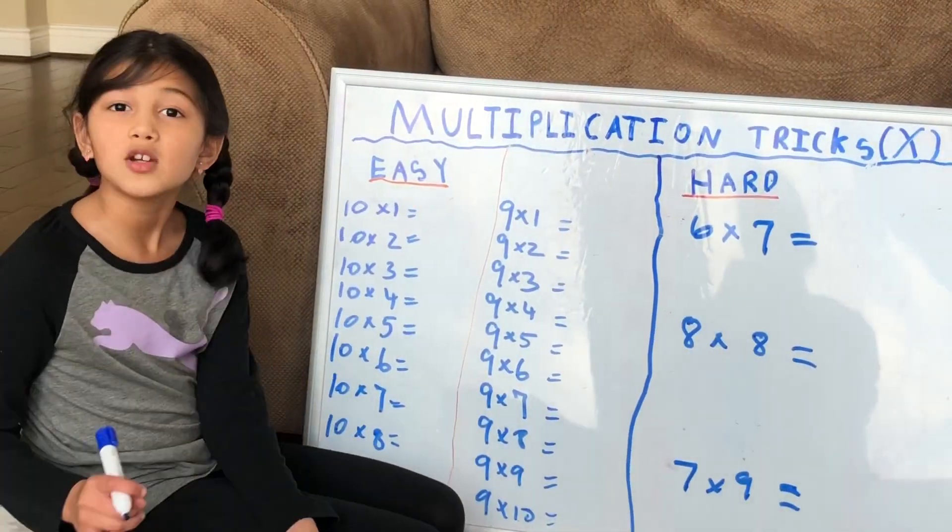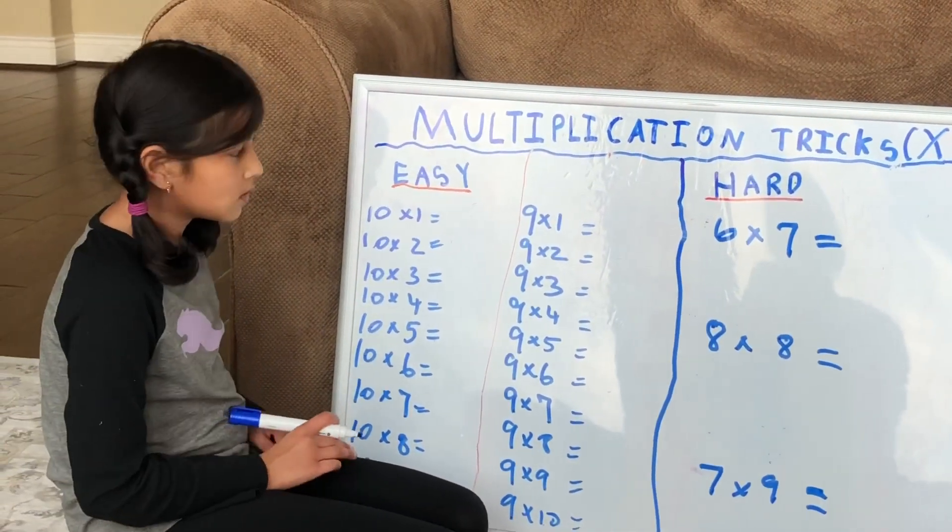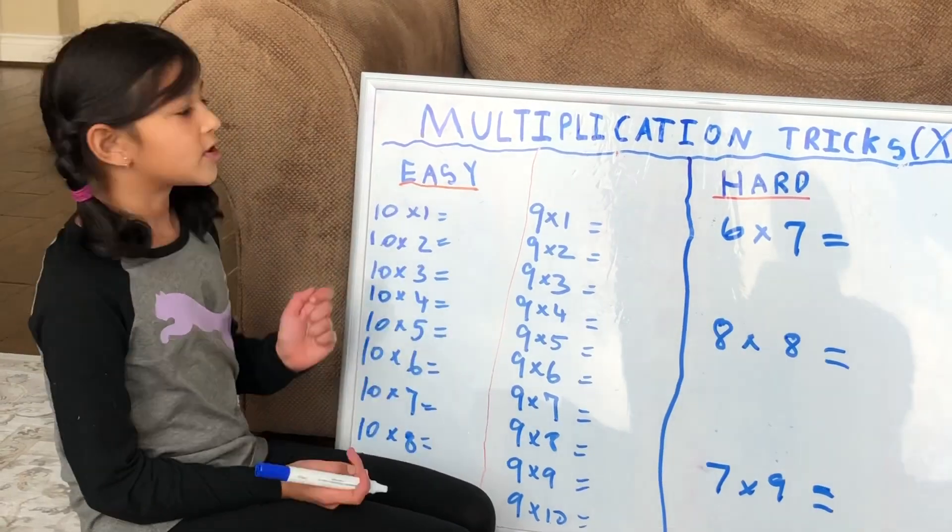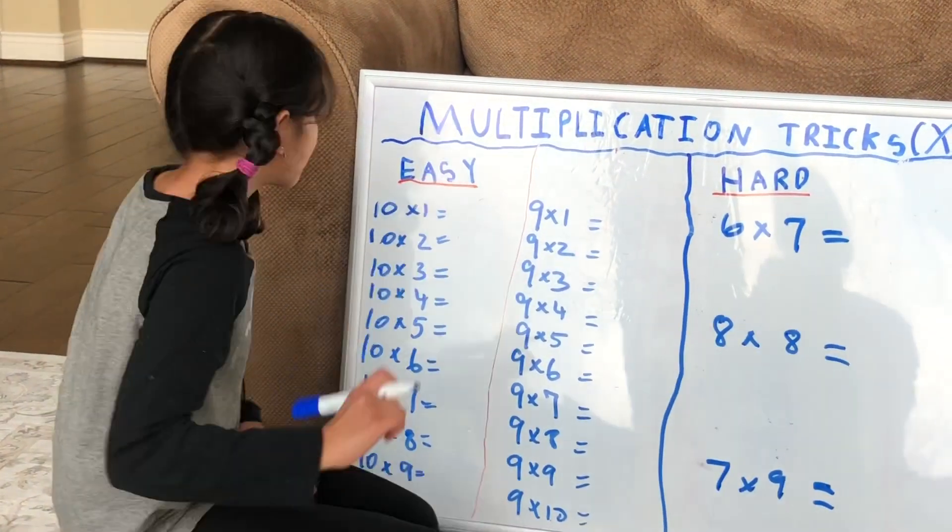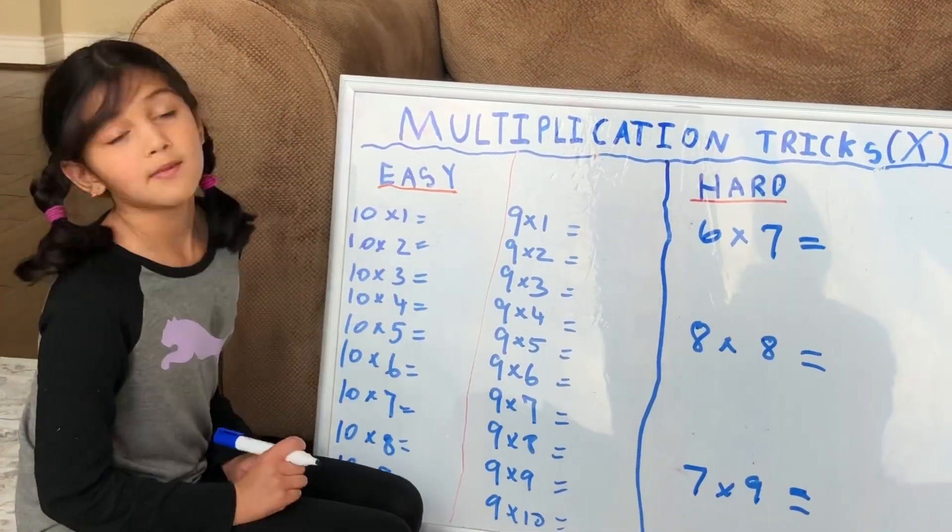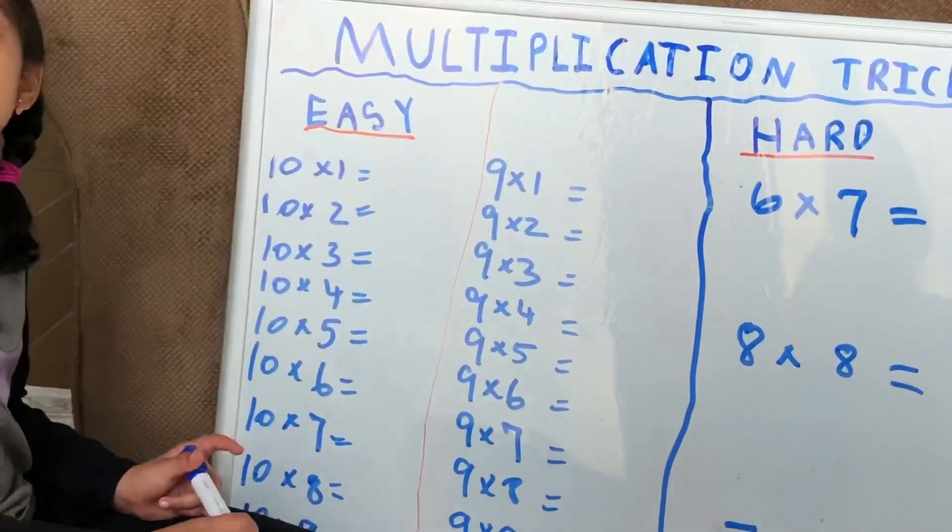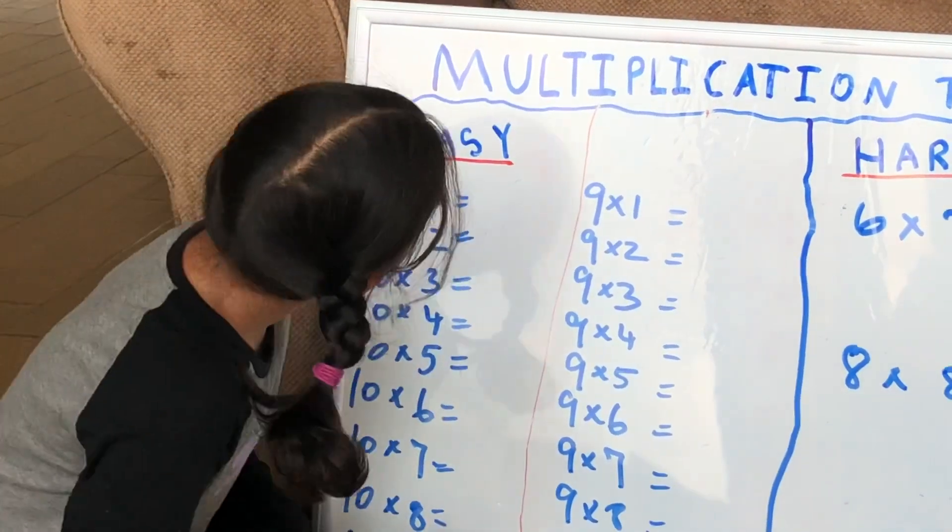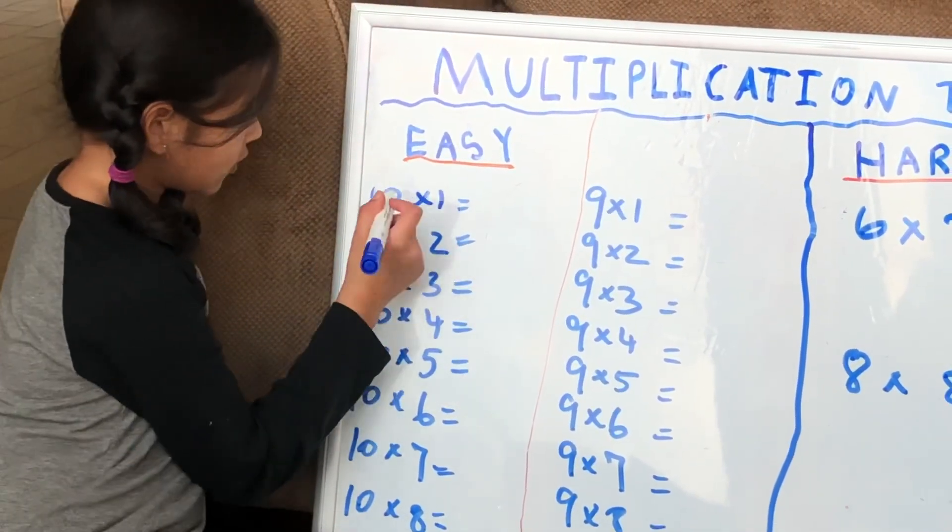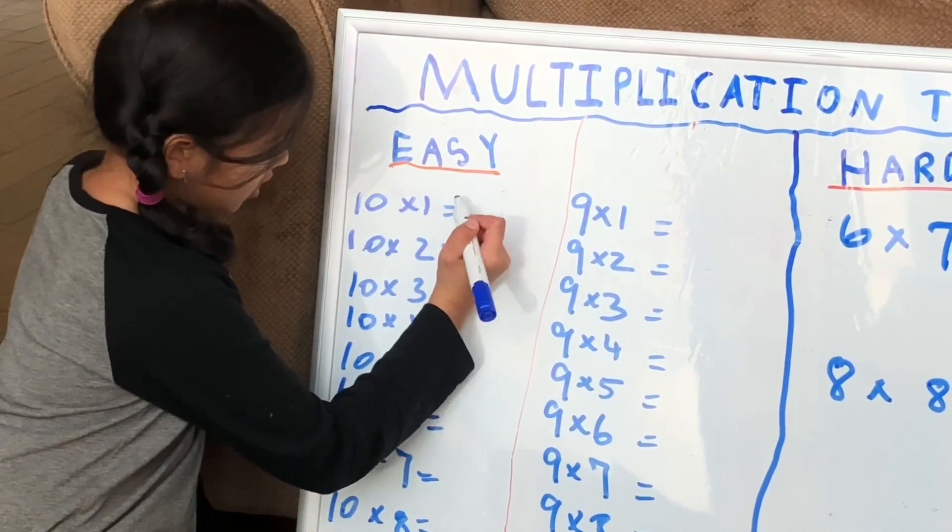Let's move on to the easy. Let's do the 10s and 9s. They're very easy, but let's do the 10s first. Let's do 10 times 1, which is really easy, because 1 is very lazy in time. What you have to do is just put the 0 right over here.